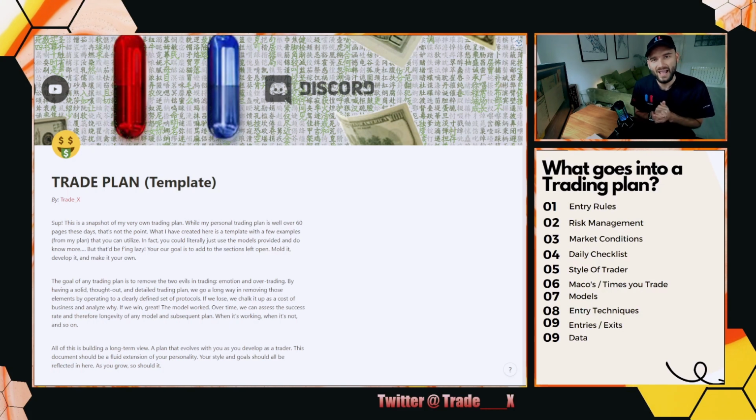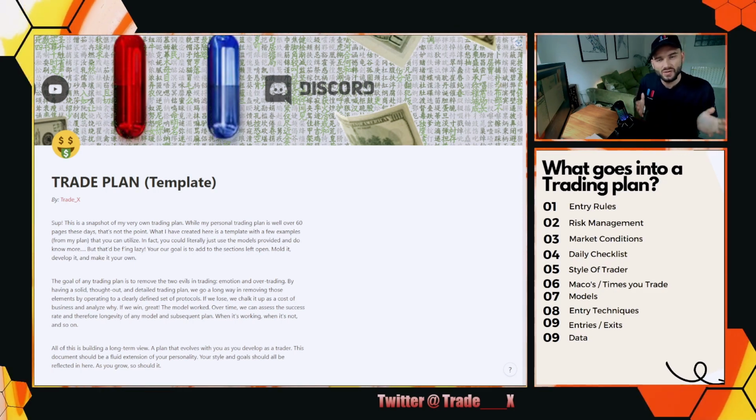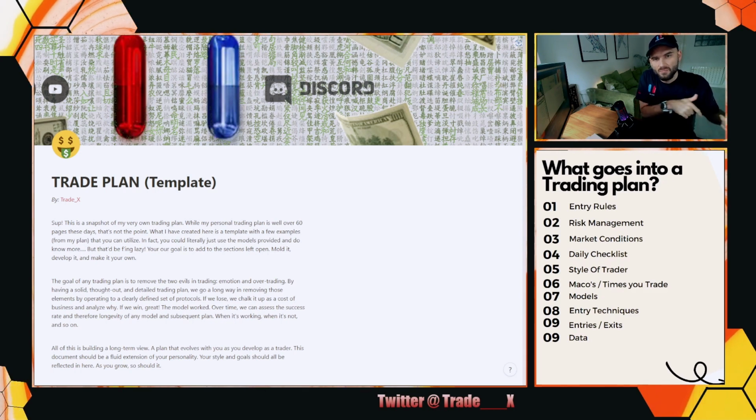Okay, guys, here we have it. We are inside of the trading plan template, and I will give this to you absolutely free, inside of the show notes below. It is on Notion. Don't worry about it, Notion does have free options. You don't have to pay for the premium subscription, for example. And so you guys can adopt this and start developing it and molding it for yourself.